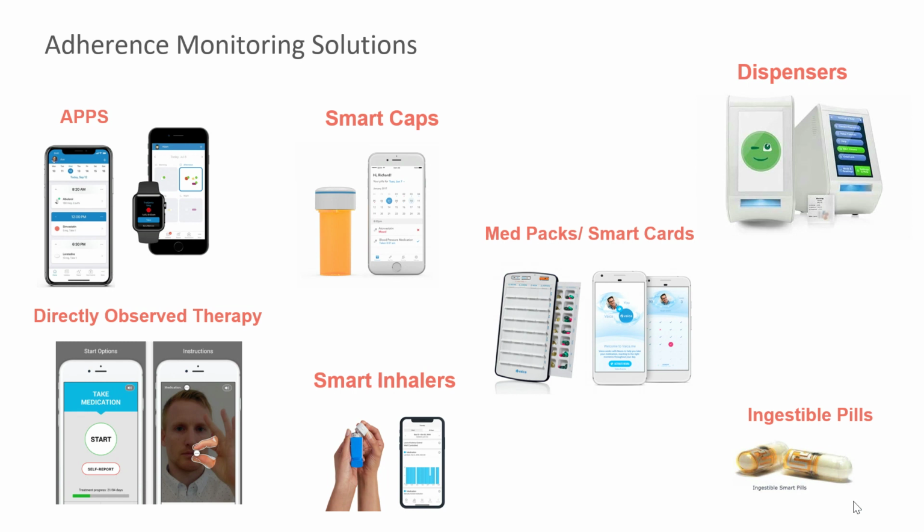This is what we did in specialty pharmacy to better maintain medication therapy for patients who were taking oncology medications that were $25,000 a bottle, with sometimes as few as 12 pills in them. We were literally putting them in those blister packs. That's what's going on today. This was one of the best ways to ensure patients were taking their medication. We would literally call and say, hey, which day are you on? How many have you taken? So on and so forth.